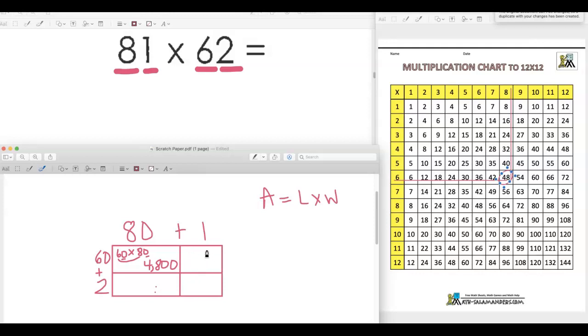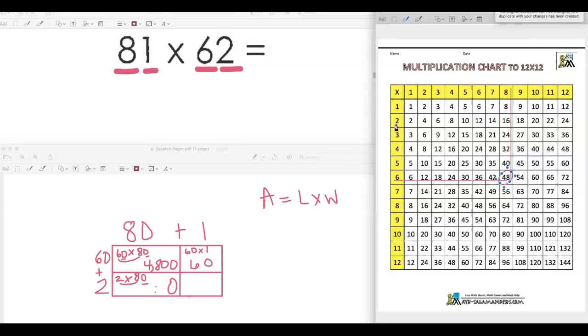Then I'm over here in this next rectangle. Again, it's the length 60 times the width, which is 1. Anytime we multiply anything by 1, it's the number itself. So 60 times 1 would simply be 60. Then I'm down here in the bottom left rectangle. I have 2, the length, times the width, 80. I know because of place value, when I multiply a multiple of 10, I can count the 0 and put it in my answer. Then I'm left with the basic fact 2 times 8. If you don't have those memorized, go to your multiplication table, 2 and 8, and where they meet in the middle, here's my 8. That's your answer, 16.